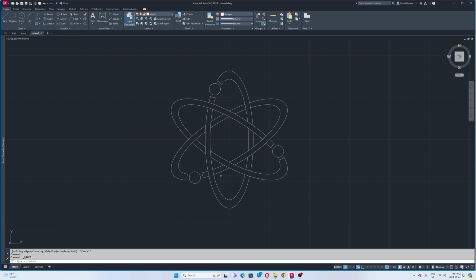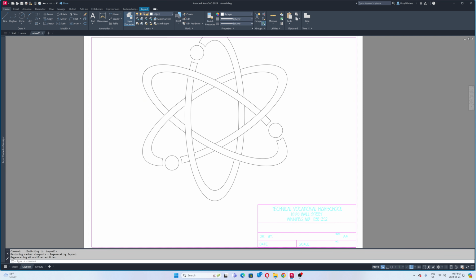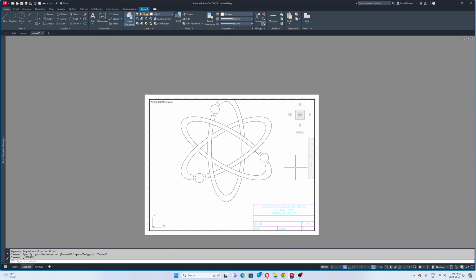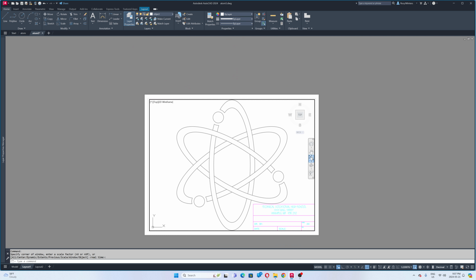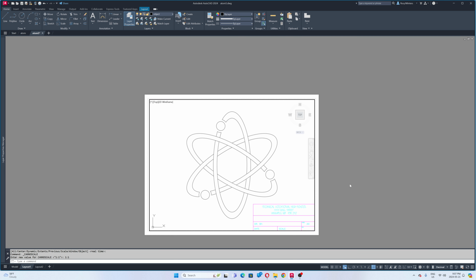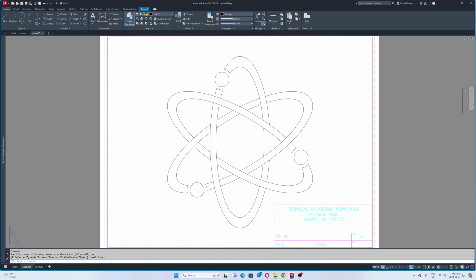The next part is hatching. So I've had more success hatching in layout view. Once you're in layout view, you can double click in the white space, and you can use zoom extents, and you can also set the scale factor to 1. So if you use my dimensions, then on an A size piece of paper, it's going to work out well. Once you have it centered and scaled properly, you want to lock it in place. And if you change it to paper space, then you can use these functions here.